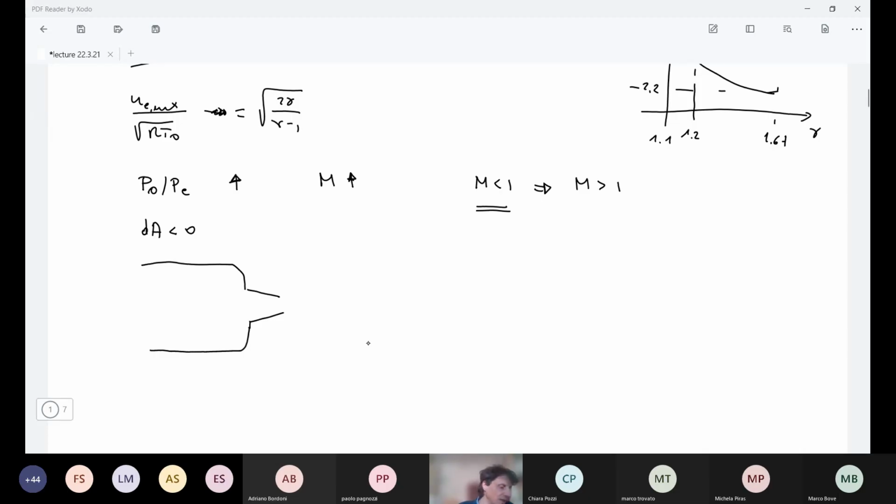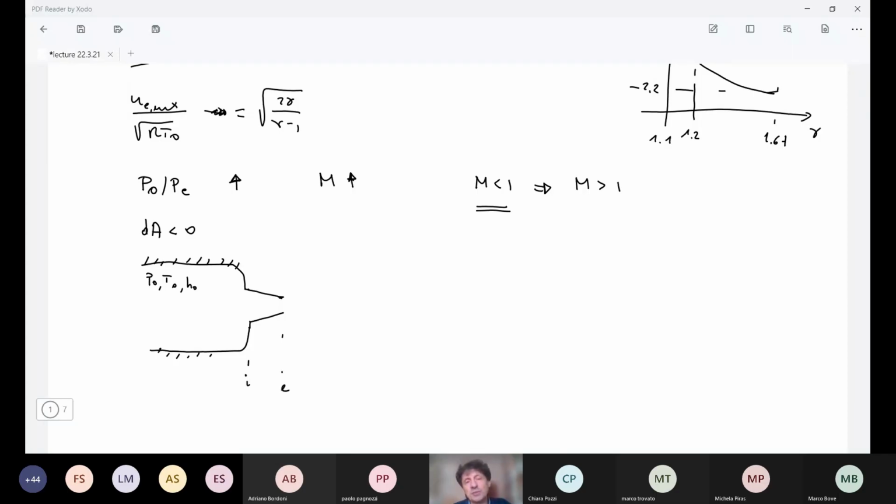This is an enclosure where we have given values of P0, T0, H0, and so on. We have no velocity here. This is large enough that the amount of gas exiting from this enclosure is small, so we can consider zero velocity inside. And we can identify here our inlet and here our exit position for our one-dimensional analysis through this converging channel.